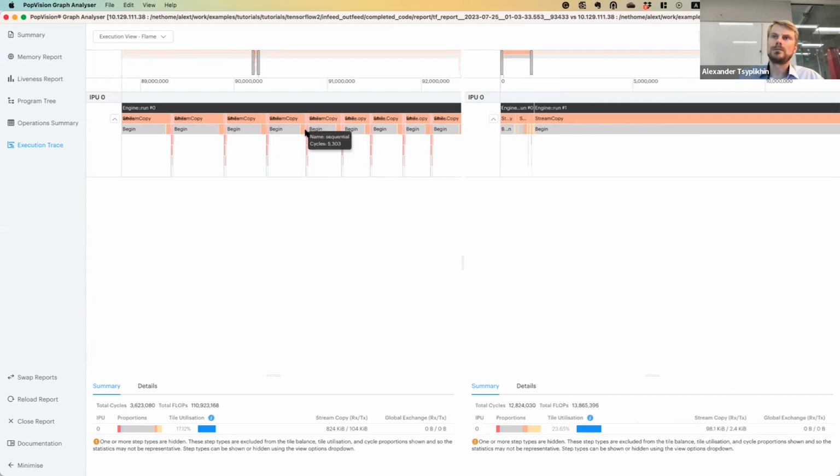For example, if your computation is significant, takes a good number of cycles, then you can overlap this stream copy, which moves data. Well, it shows that the data is being moved from the host to the IPU, maybe a next batch is coming in, as in this case, and also getting the results back from the IPU.